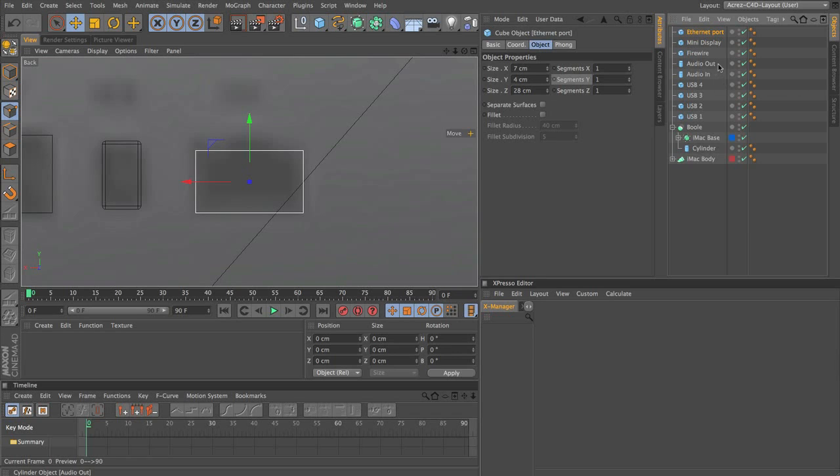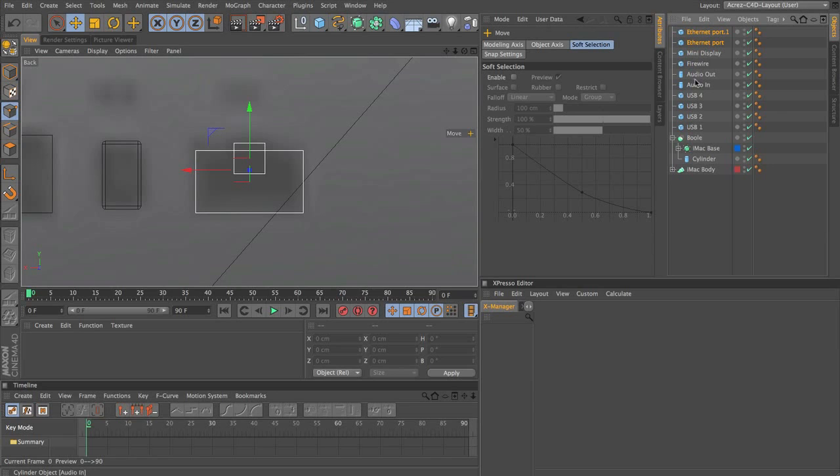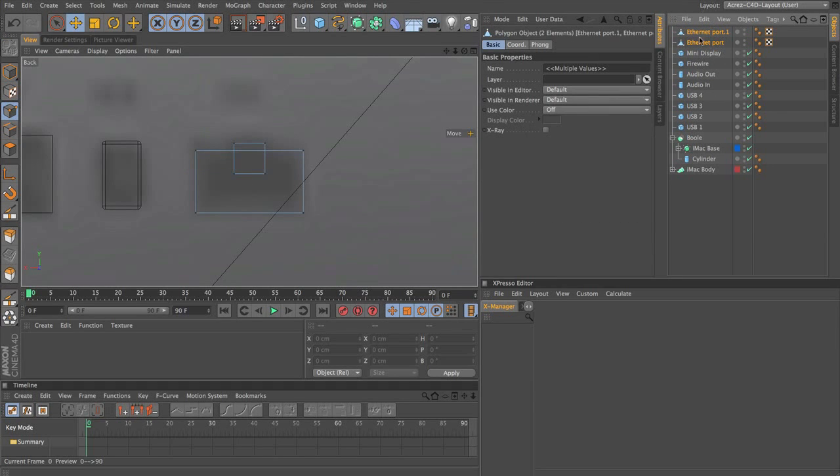And then we're going to copy and paste the Ethernet port, and we're going to move it up, but we're going to scale it down. Just like so. And then we're going to select the two Ethernet ports, hit C on the keyboard, so that's C for cat, and that's going to make them editable.